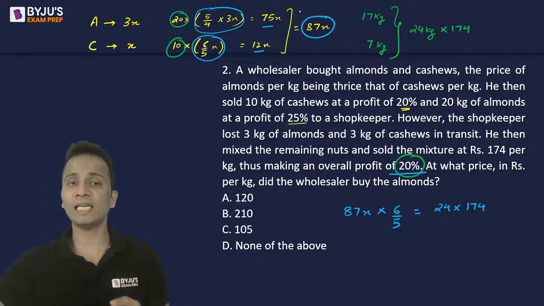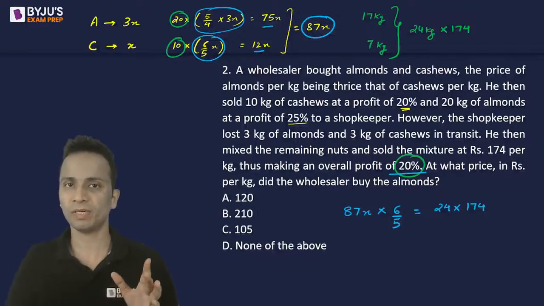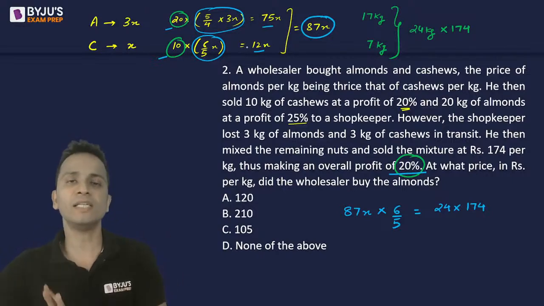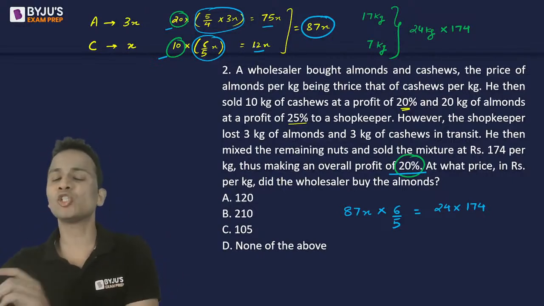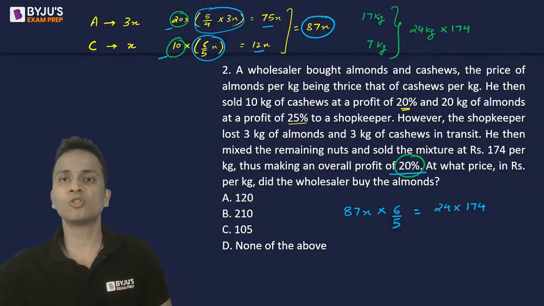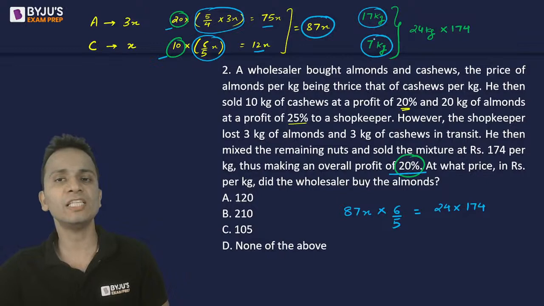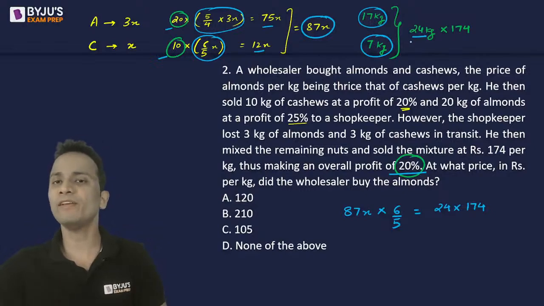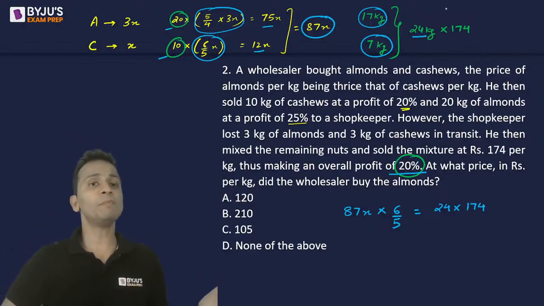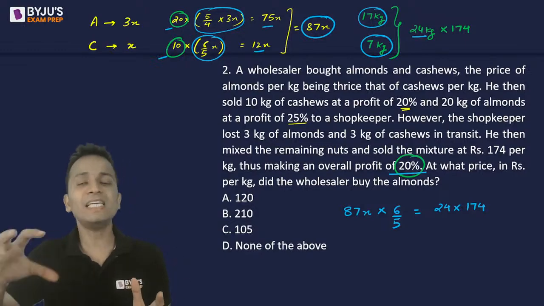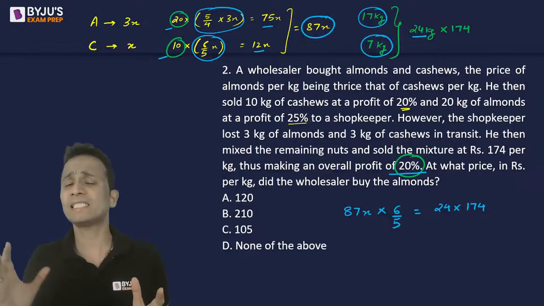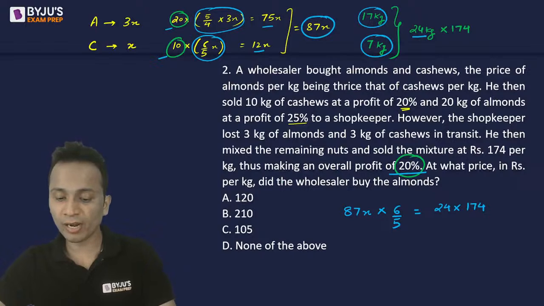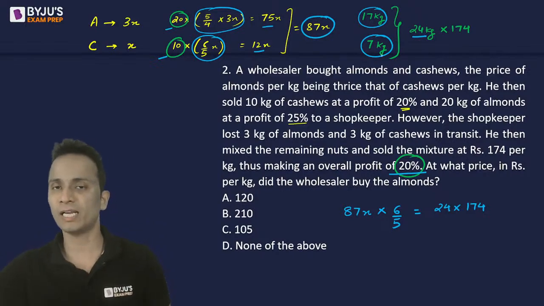Now Sri Harsha, understand that the wholesaler is selling it to the shopkeeper. The wholesaler has sold 20 plus 10 kg, that is 30 kg, right? Now the shopkeeper has lost 3 kgs of each. So the remaining quantity with the shopkeeper is 17 kg plus 7 kg, that is 24 kg. That is why he'll be able to sell only 24 kgs. The shopkeeper has got 30 kgs, but he has lost 3 kg and 3 kg, that is 6 kg in the transit. So that is why we are removing 3 kg each from this article.